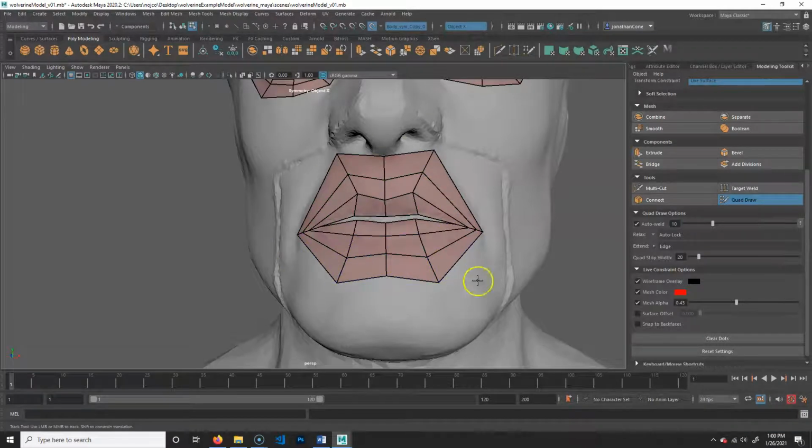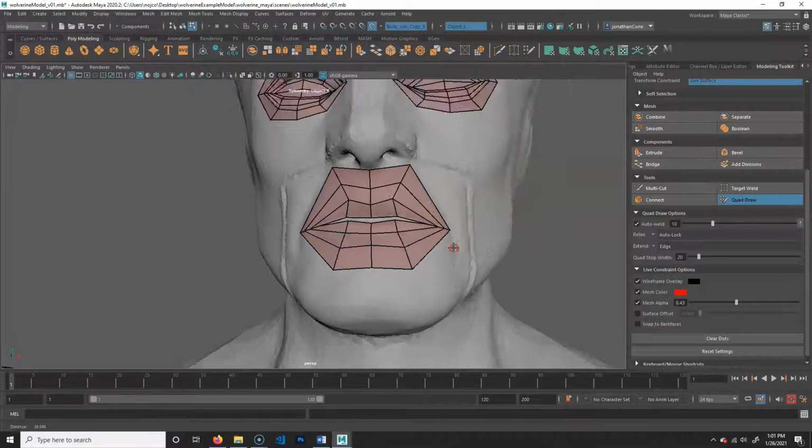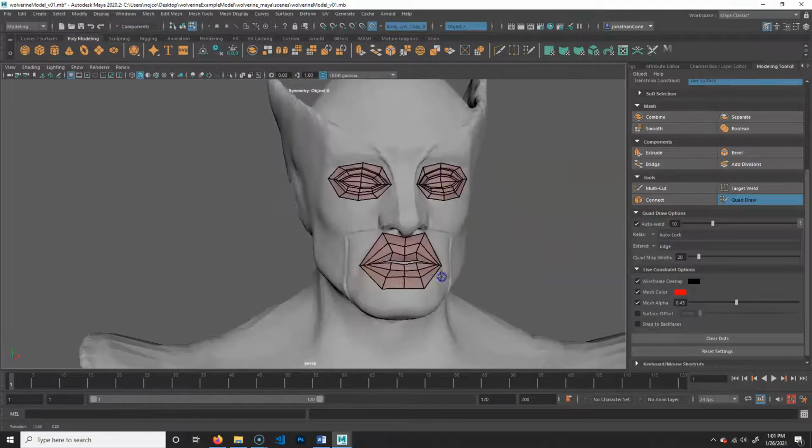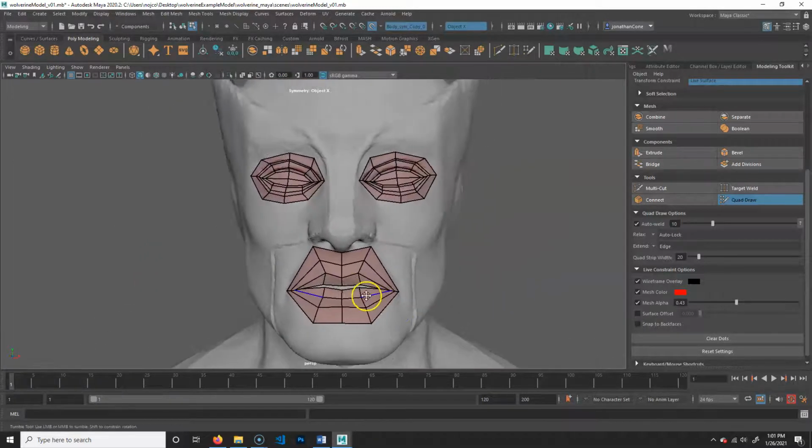Now, if you want to smooth this out, if you hold shift and click, it will actually smooth out. Now, you can see it screws it up a little bit, so I'm not going to really do that until later, but you might find it useful. I like to just move the points personally, but I'm going to move this more to where the crease of the lip is. Okay, and then this will be the frown line one. All right, good. So now we got the start of the mouth and the start of the eyes.